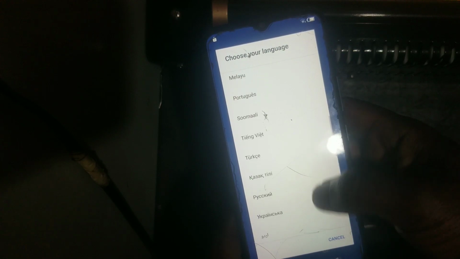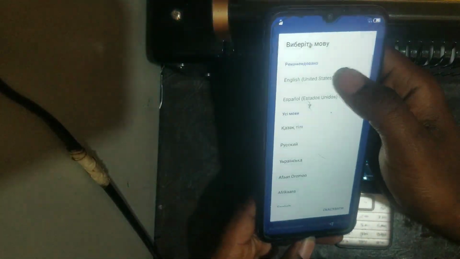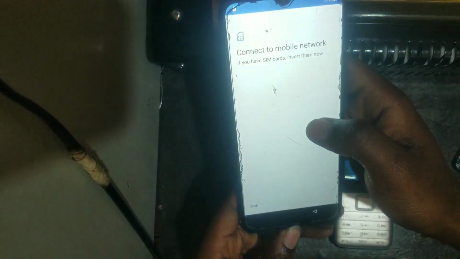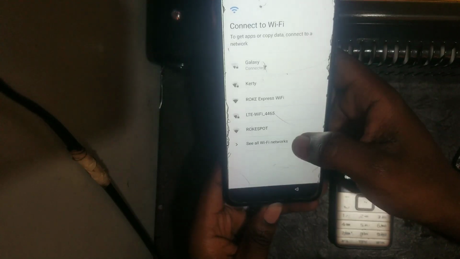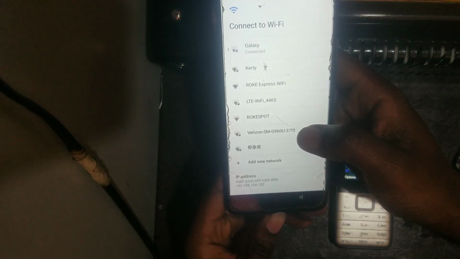You select the language which you want your phone to be set in. You click on skip the network, but it cannot skip the network if it's locked on FRP.